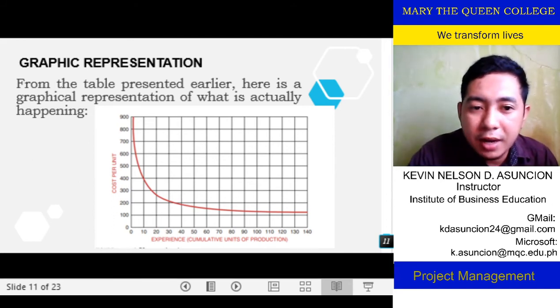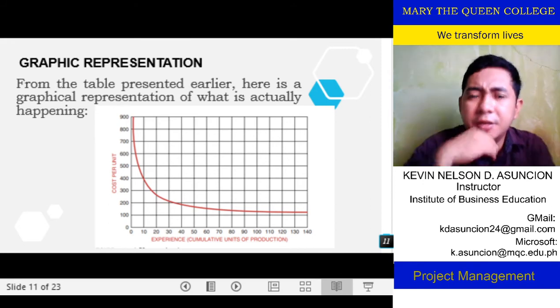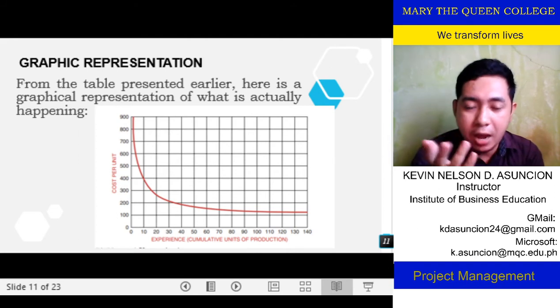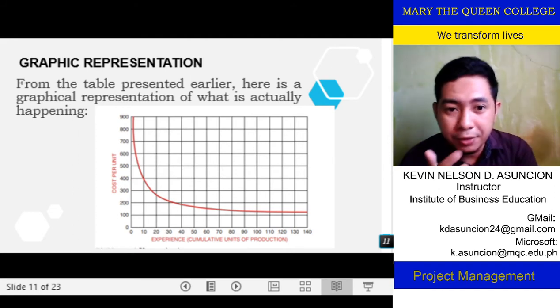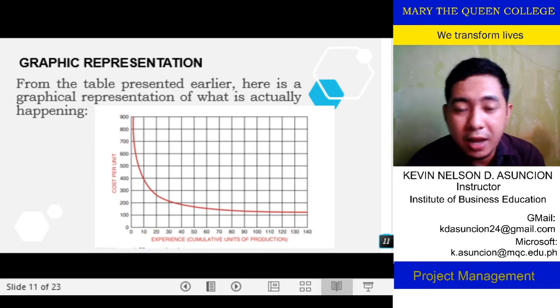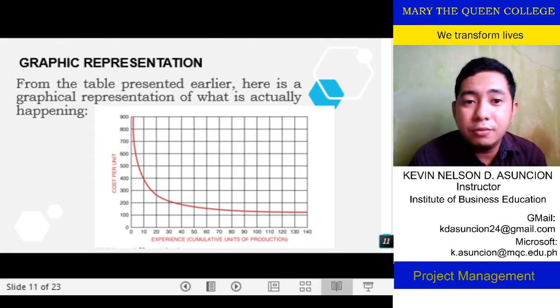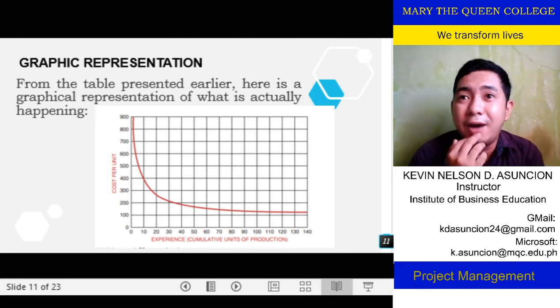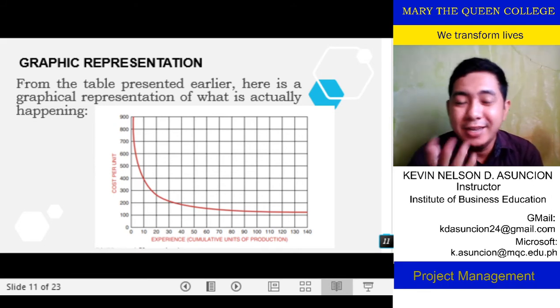Habang gumagawa ka ng mas konti, kung makikita niyo tong lecture, ay mas mataas yung cost per unit. Sir, bakit cost per unit? 'Di ba dapat manpower, man hour? Yung labor. Yes, tama ka. You can also replace that with man hour, but pinag-uusapan natin dito is the costing. Ano ba yung involved sa man hour? So man hour is tantamount to costing, so the price or the direct labor.